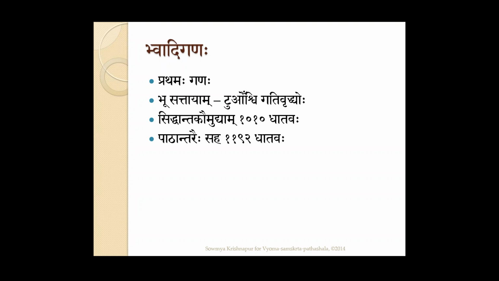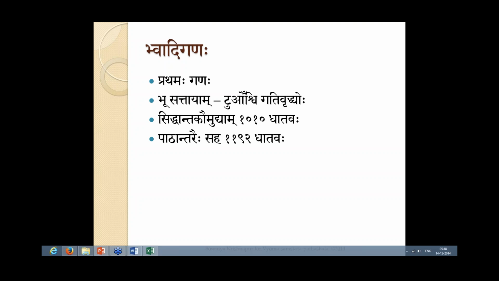Pathantaram tu bahudha asti dhatupathasya. So if you take all pathantaras, there are around 1200 dhatus which are said to belong to the Bhadigana. So we will have a look at the dhatu patha. I mean, there are several versions of dhatu pathas. Each version of the dhatu patha is different. I mean, their objective is also different. Say some dhatu pathas just give the krama of the dhatu patha. So there are pathantaras. Some of them mention the pathantaras, some of them don't.